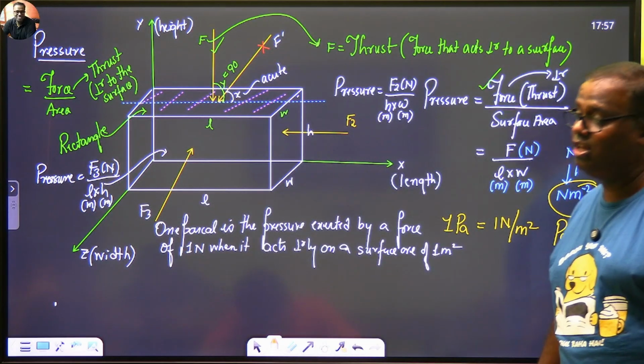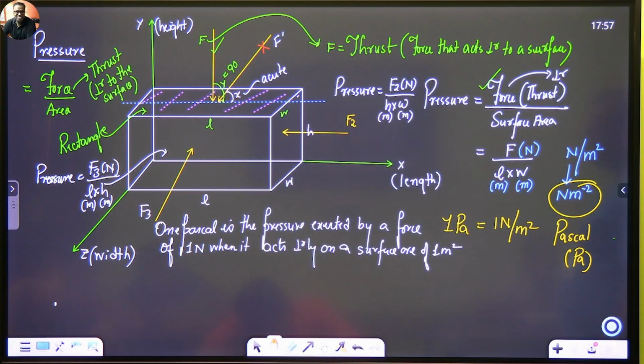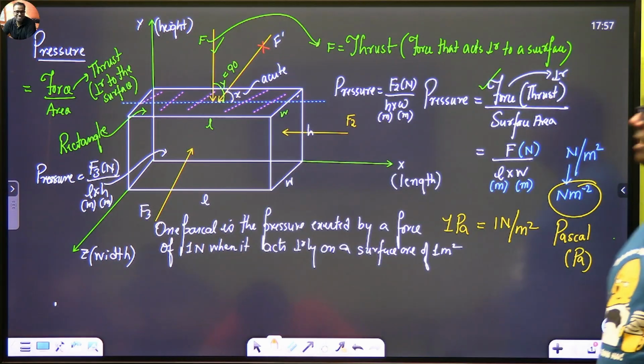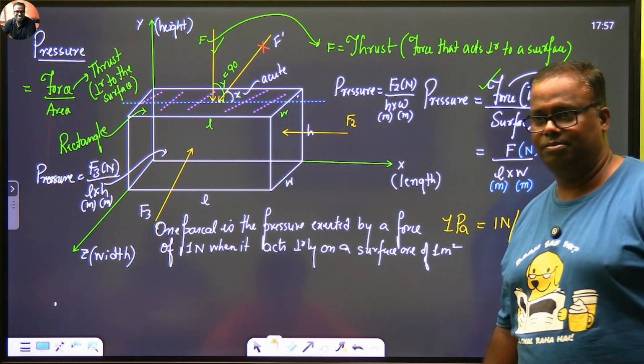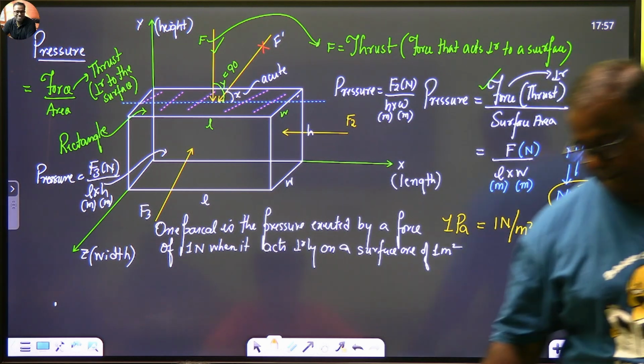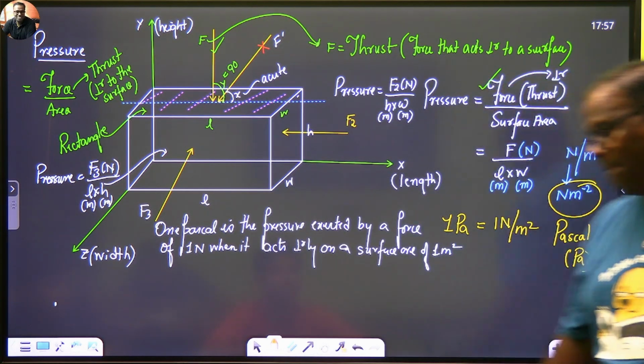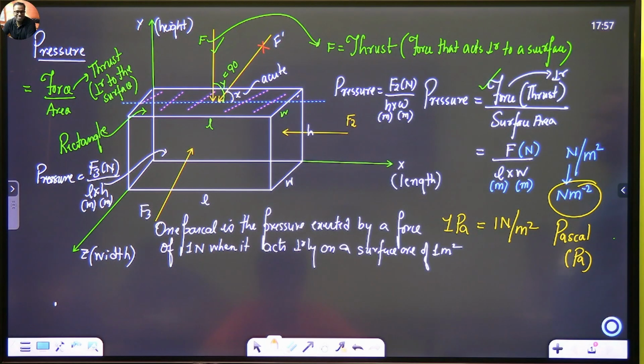The only thing you need to take care of when such concepts about a cuboid are given is that every face of the cuboid has a different area. Every face is a rectangle. Try to visualize the rectangle. Try to visualize what is contributing to the length, what is contributing to the width. The product of both will be the surface area. Right? So this is the broad concept of pressure.